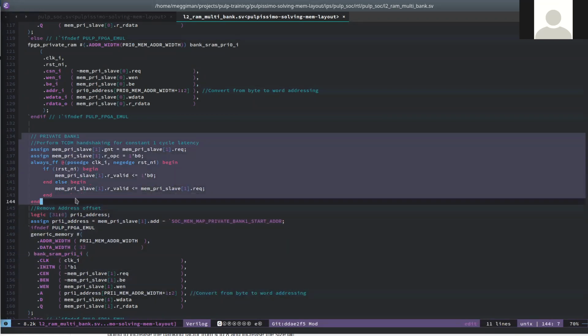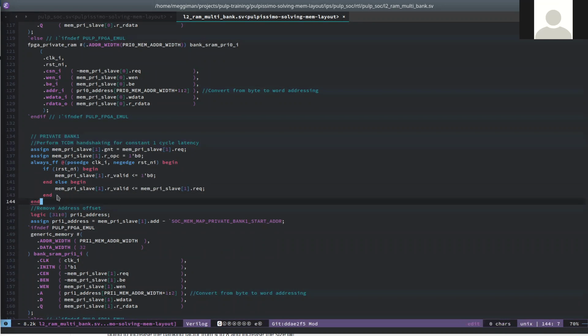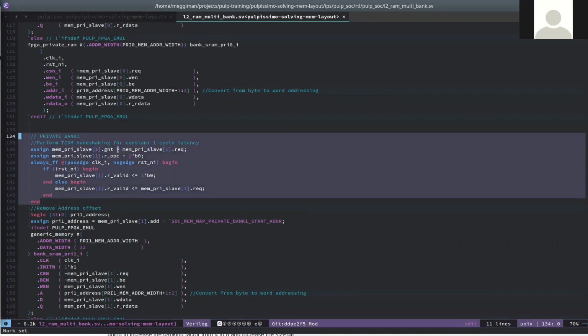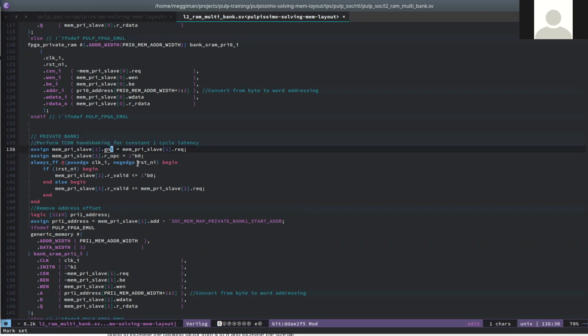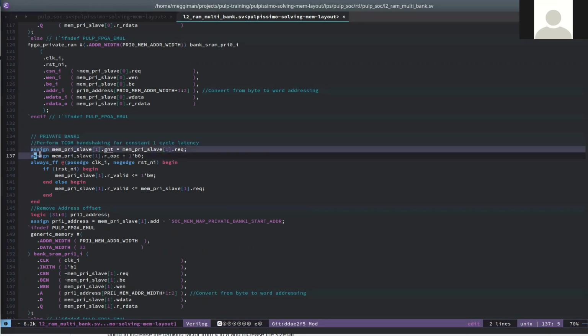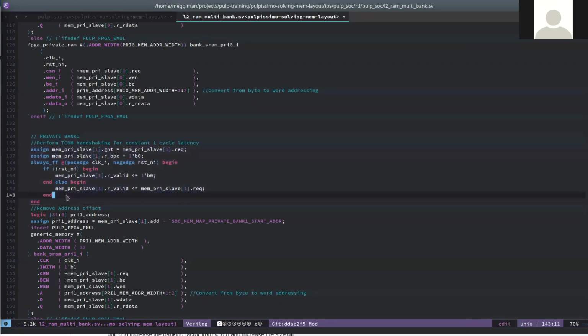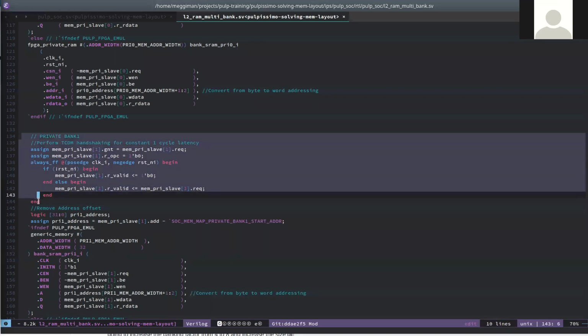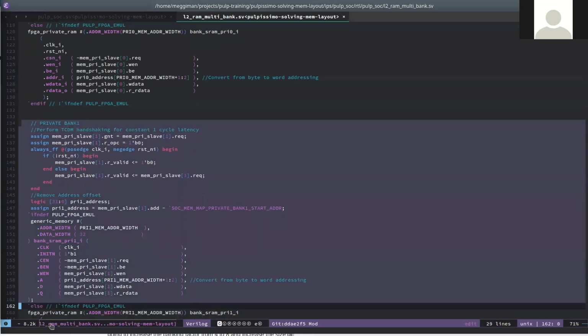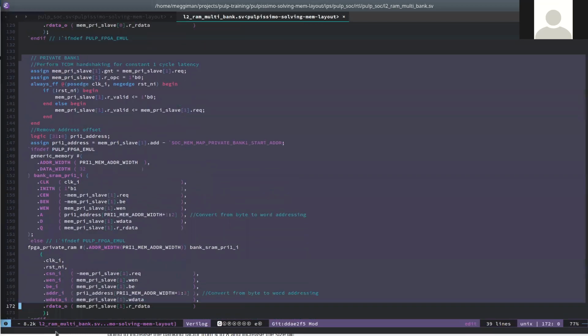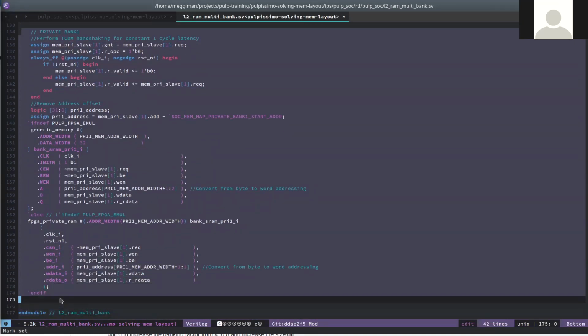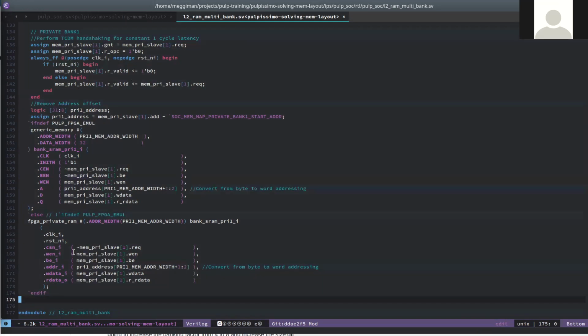So we see here in the beginning, there is some stuff that takes care of TCDM handshaking, like reflecting the grant signal. This is just because the SRAMs, of course, do not speak the TCDM protocol. So with those couple of small assignments, we take care of having the SRAMs behave like they spoke the TCDM protocol. That's just what these lines are doing. Then we have instantiation of the generic memory and the private RAM for the FPGA port. Again, this is not the cleanest solution, I know, but that's what was already there.